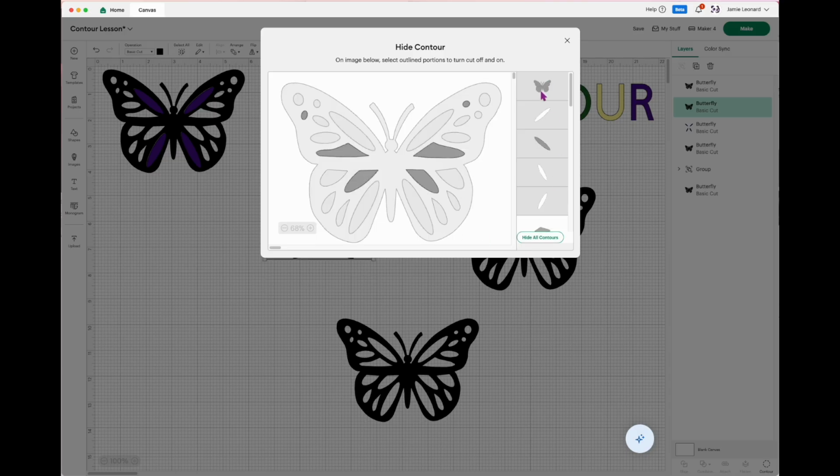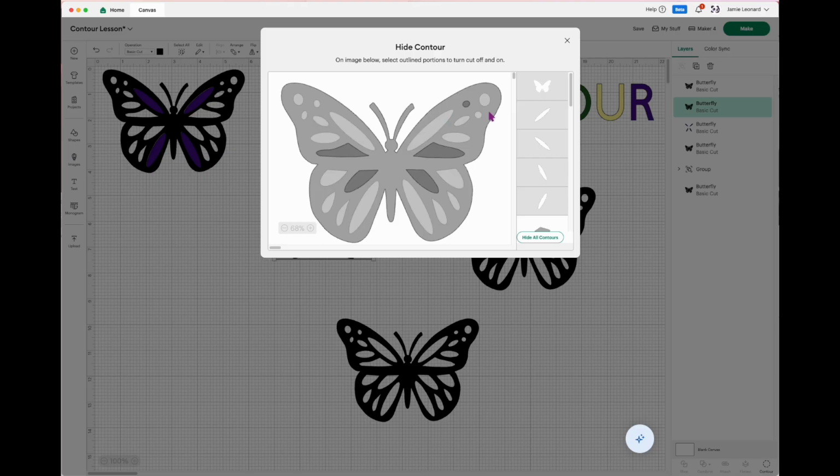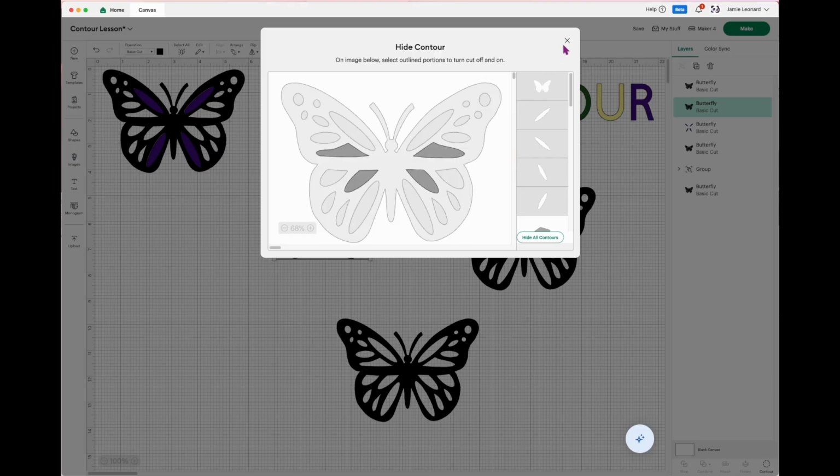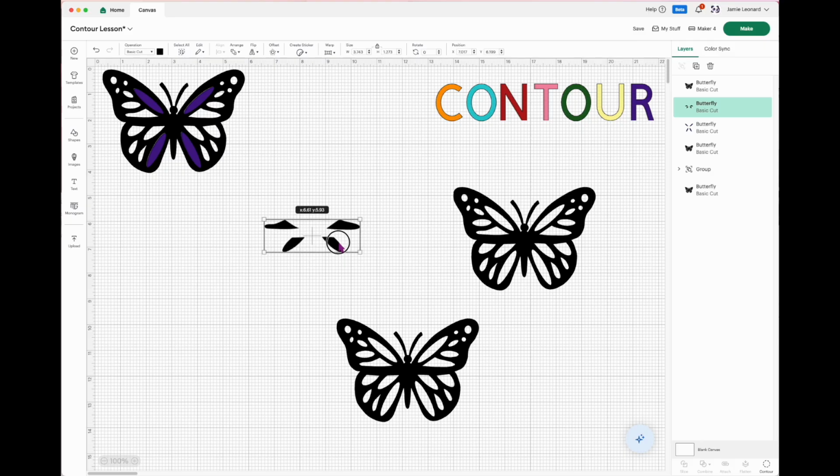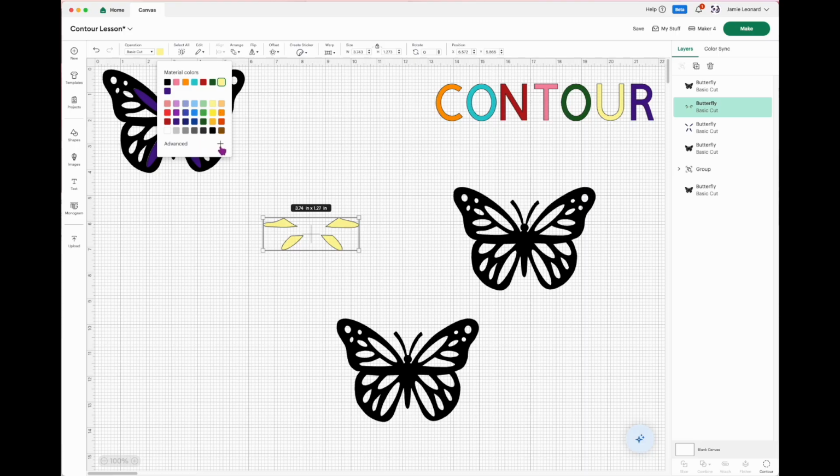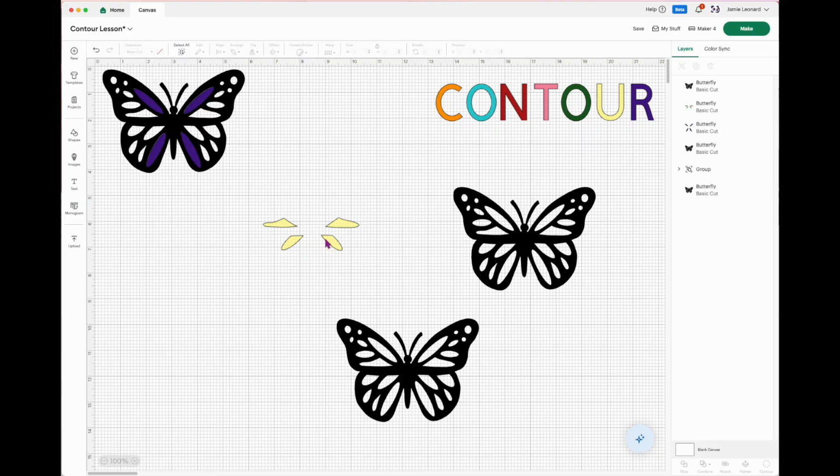Okay, I think I have, nope. You can see that there's 2 areas up here that are still dark, so they're still selected. Okay, there we go. Now we have this piece. Let's go with something really light. Let's go with this yellow. And then you can click on advanced and you can drag this little dot around and change that color even more if you want. You can get it to just about any custom color you can even imagine.